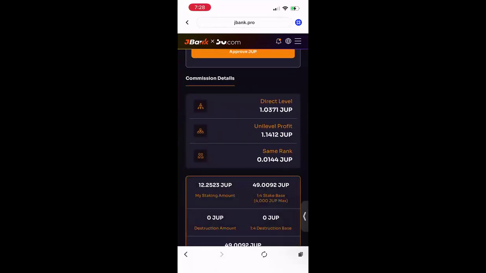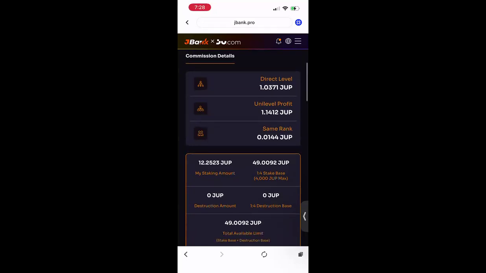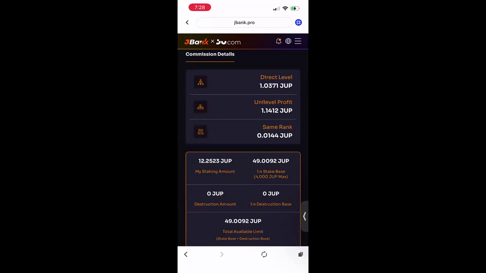It tells you how much you receive from your directs, right? The direct, we receive 10% of what our team earns every day. Now, on the unilevel profit, this represents your rank bonuses, where at the rank of V1, you get 10% of your entire team's daily ROI. V2, you get 20% of your entire team's daily ROI. Now, if there's someone that is at a rank below your rank, you only earn the difference between your rank and their rank. Okay? Now, if they're at the same rank as you, then you just get 10% of what that member made from their entire organization.